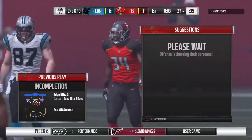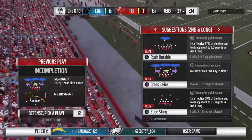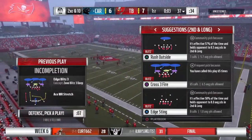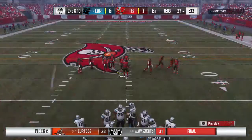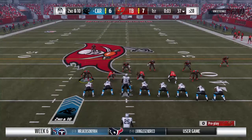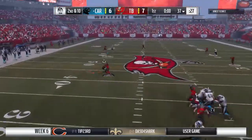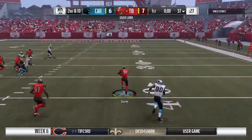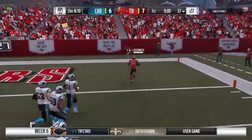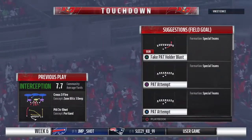Looking for more there on first down, but this throw downfield is incomplete. They'll come up now with the clock showing 3 seconds to go here in the first. Play action. It's Newton. Trying to get it to Thomas, and it's intercepted. Picked up by Lavonte David. And it's a pick 6. He brings it back to the house for a Buccaneer TD.